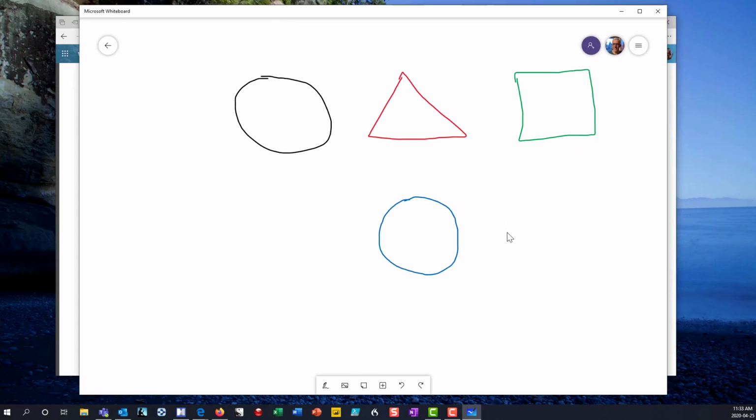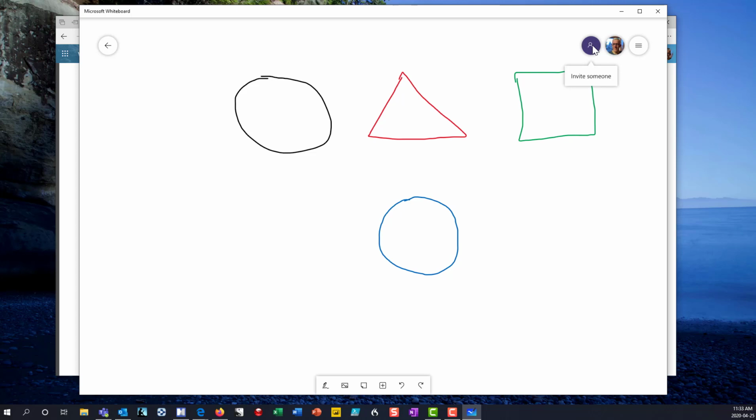Now here I get many more features. First of all, I have a menu at the bottom here. This is a menu that allows me to insert an image, allows me to add a note, or do a whole bunch of different document insertions, picture insertions, whatever I want. And I'll go through that. It also gives me this button here, which switches to the inking mode, which you can refer to as the drawing mode.